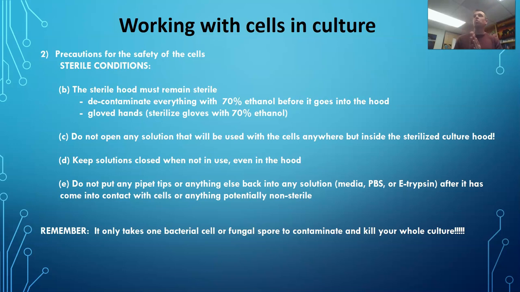This is actually one of the reasons why hand sanitizer works. Hand sanitizer is just basically 70% ethanol killing bacteria and viruses, etc. on your hands. And the hand sanitizer is just jazzed up with a little bit of lotion and something to make it smell better. So kind of the same idea. So basically we're always going to sterilize the hood with 70% ethanol.